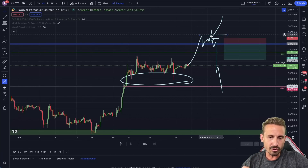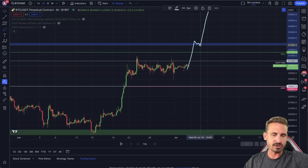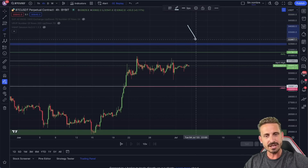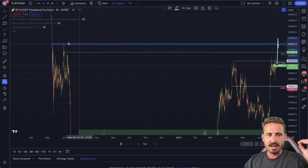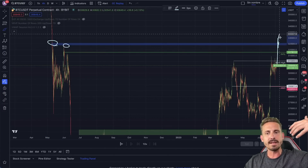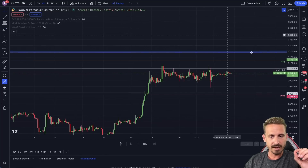That's the major resistance zone. If we pump all the way up there I will be very cautious to see what happens, because I think the price will not manage to break to 35,000–36,000 instantly. If price action gets up there, I'll be very interested in a possible shorting scenario depending on what kind of price action is created. We need to see that exhaustion and get back beneath the last lower highs from May. If we stay strongly above this level, then it's likely to have that continuation to the upside.